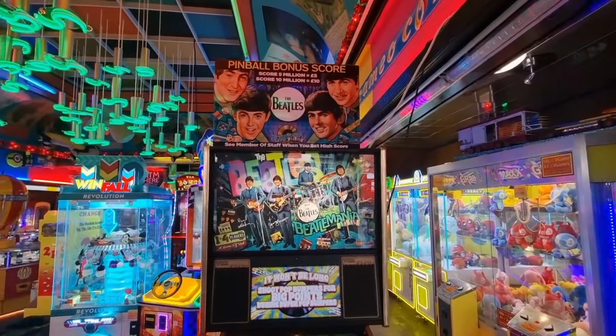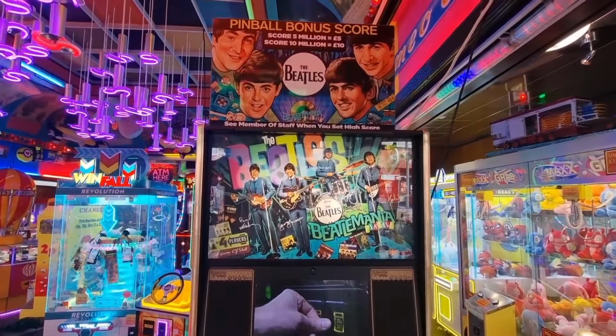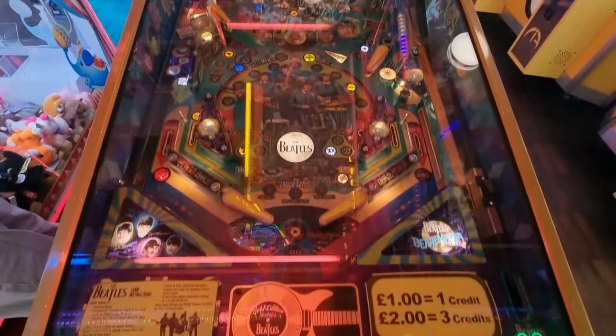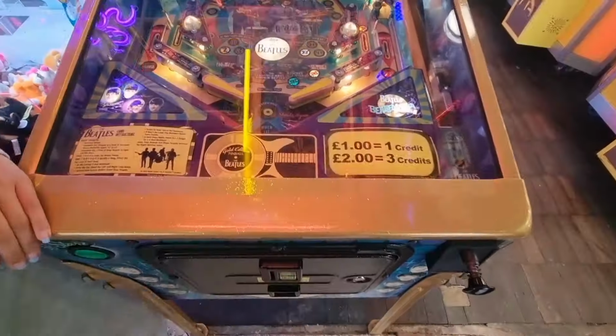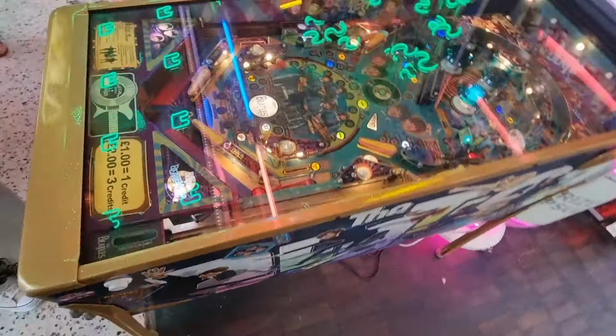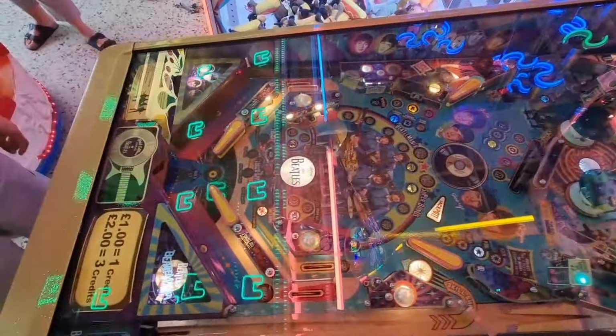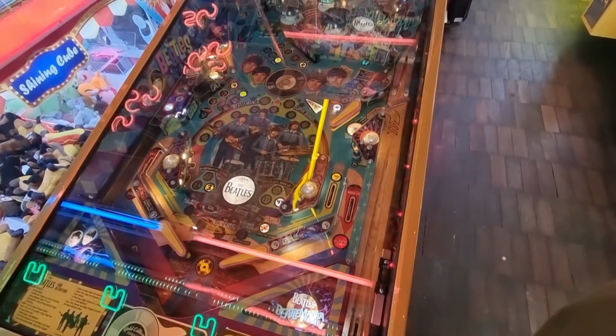Woohoo! Right, it's been a few years since we've played one of these. Well, I think Mason might play it, to be honest with you. This is the Beatles Mania pinball machine. We'll have a quick go on this. Let's go. Right, you get one credit for a pound. I'm gonna have to try and film it a little bit awkward on the side. Okay, it's Meg that's doing it.